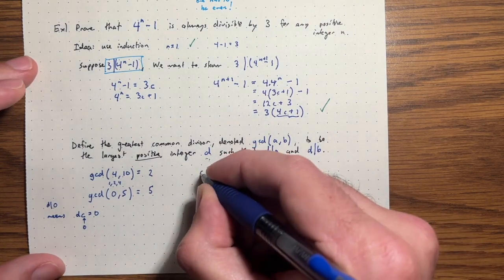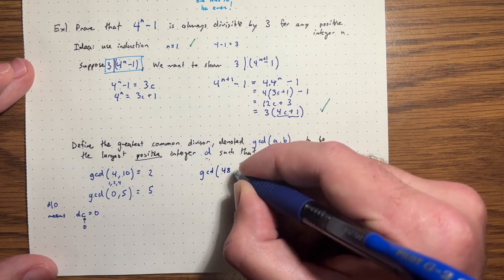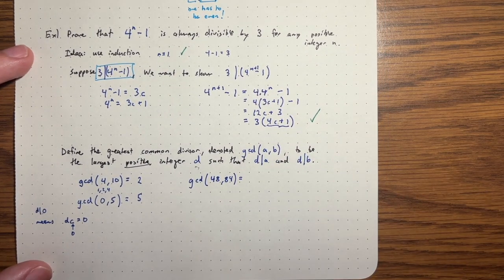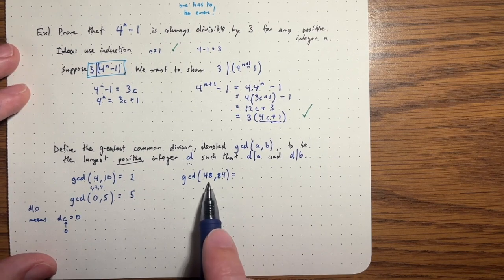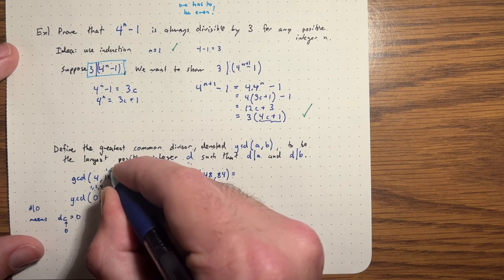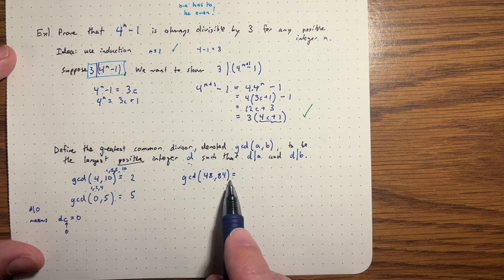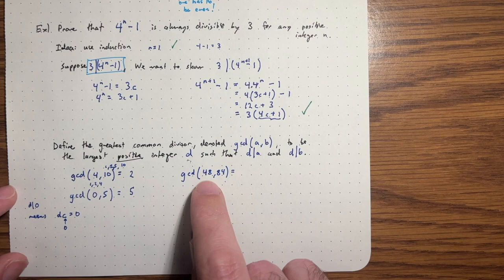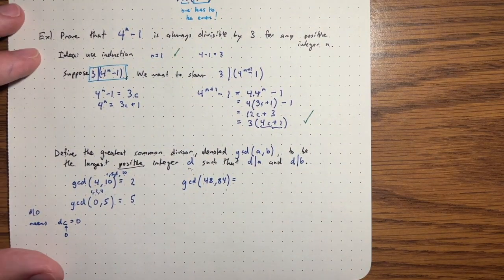Let's do maybe a more complicated example, just to show you some techniques for actually doing this calculation. So I can think of 3 techniques for doing this. The first is just to write out all the divisors of 48 and 84, kind of like I was doing here, and then just pick the largest one on both lists. I don't really want to do that with these numbers because it feels like these have a ton of divisors.